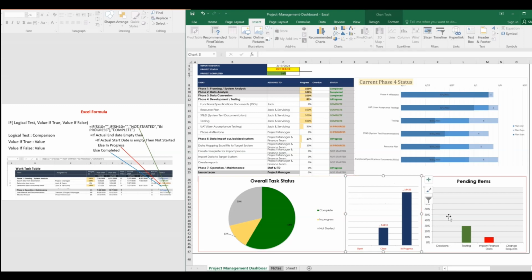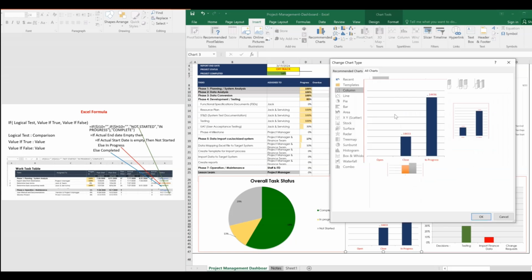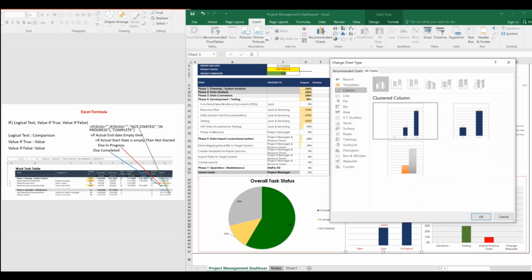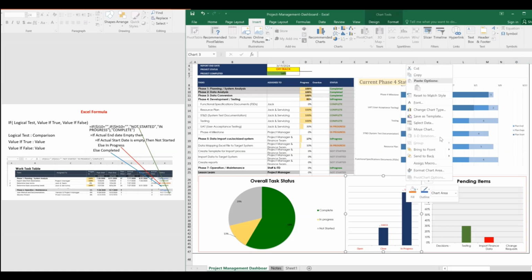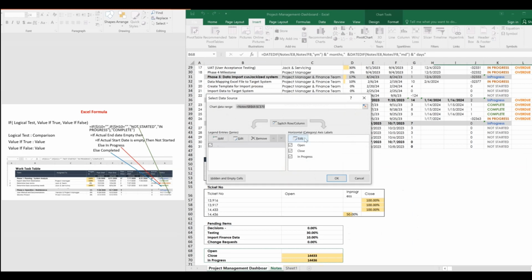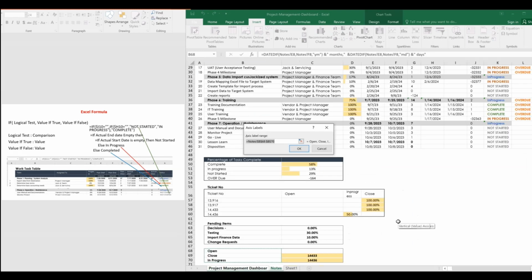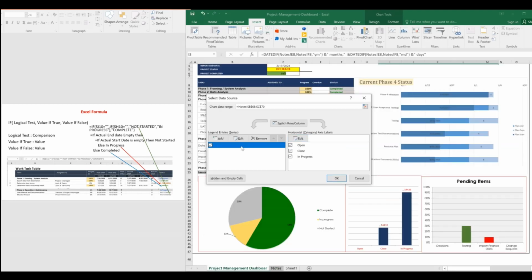Let's go quickly. This is the closed, this is the ticket closing area. What I did is I just took the chart type. Chart type is simply the column, and in the column I use the selected area, and the selected area is the open close, this one. Same way I use the series.